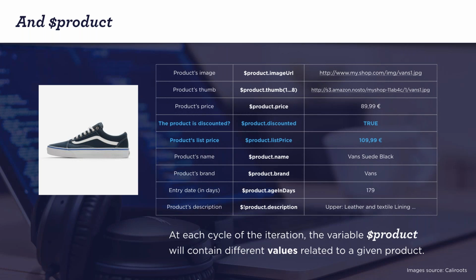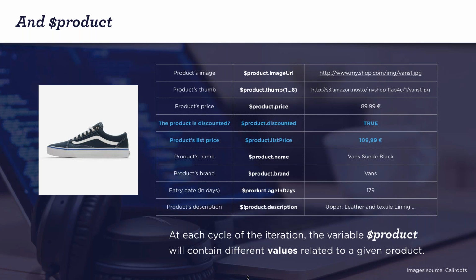So it's very important to know which variables you can use, because here you can see a table which looks like a few, but there are a lot. From the template you can check whether or not a product has been added, and when this product has been added. So you can eventually add a ribbon for new products in the database, or you can check where it's supported. You can also call for the alternate image URL so that you can make a hover effect and show several images for the same product, and so on.